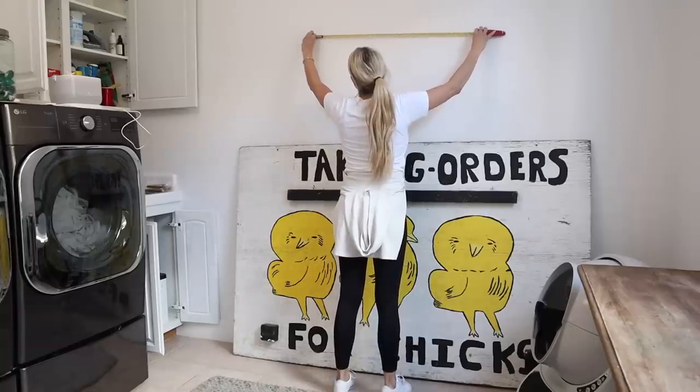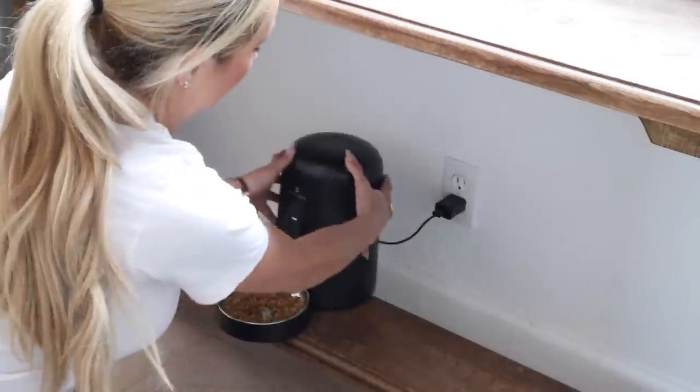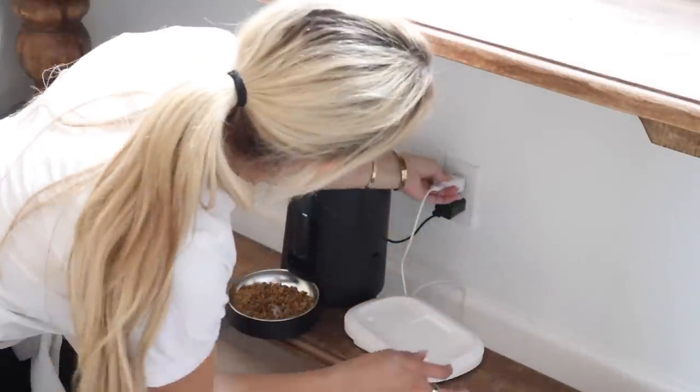Right now, it's still lacking that. And if you can tell underneath the cabinet by my feet, I didn't paint that. I mean, now I have, but I didn't paint it in this video until I was cutting. I was like, oh my God, I didn't even see that there.